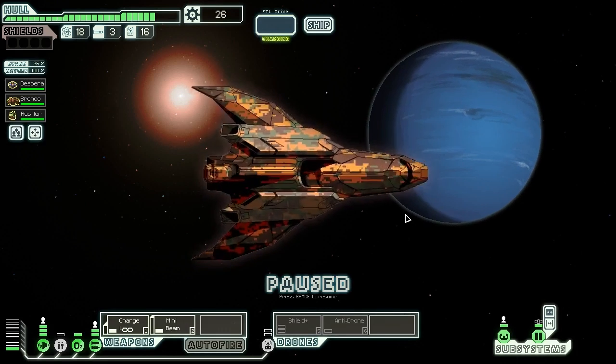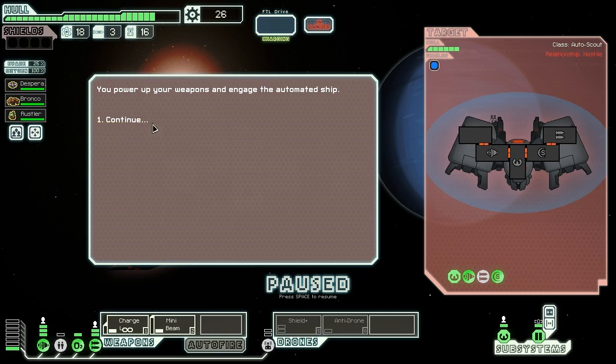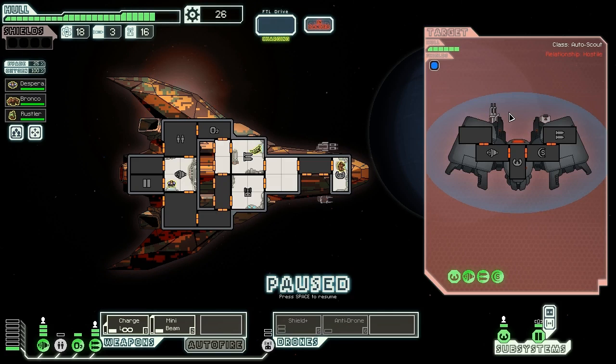What's all this then? We come across a rebel automated scout ship pursuing a civilian with weapons engaged. Obviously, we help that civilian. And what do they have to throw at us? They have a charge laser, which is going to make an absolute mess of our defenses, and a bomb of some kind. So if we can't get in there quickly, this is going to suck.